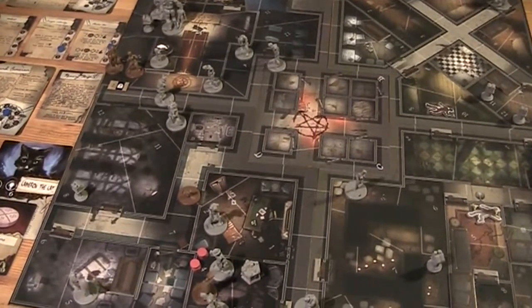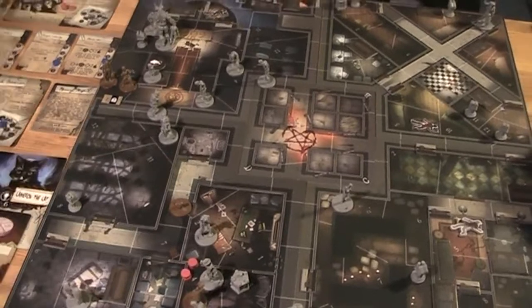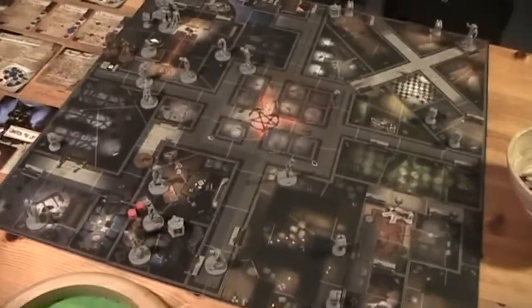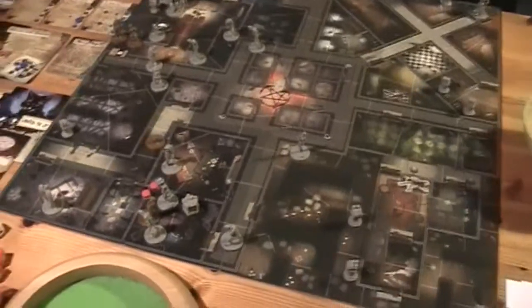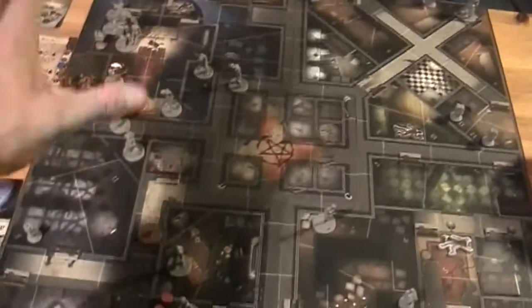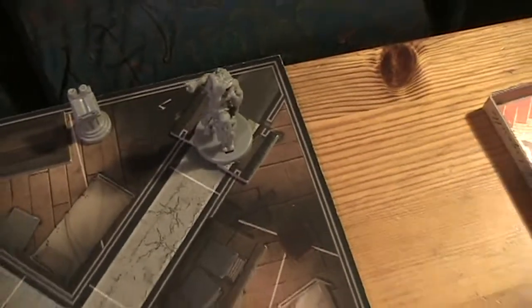What seemed to me like a walk in the park turned out to be a horrible nightmare. I did some really bad rolls, and now we are in a situation where we have a ton of monsters on the board. We have over here the Antichrist.